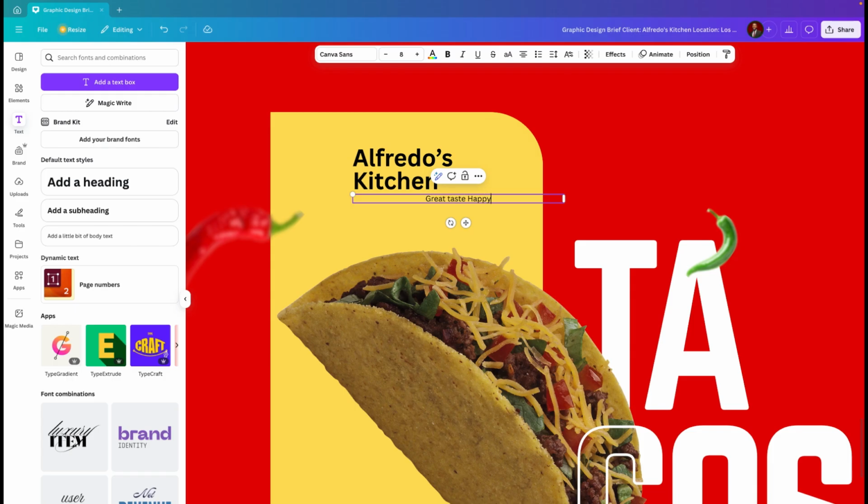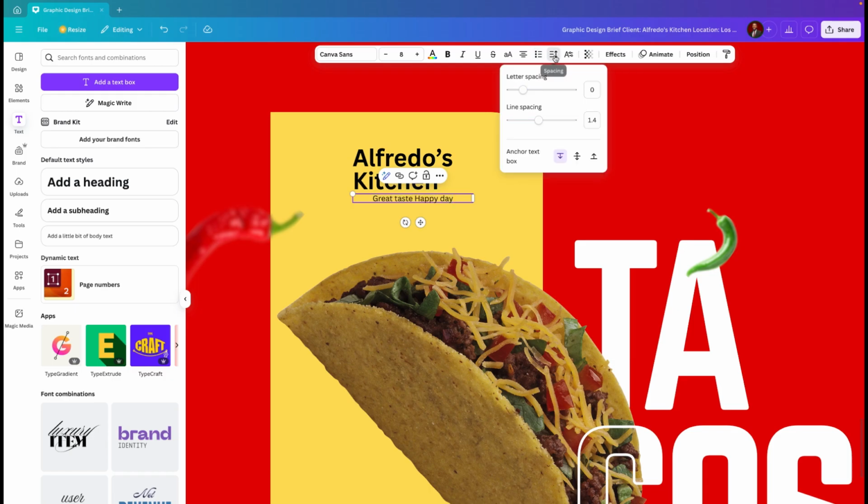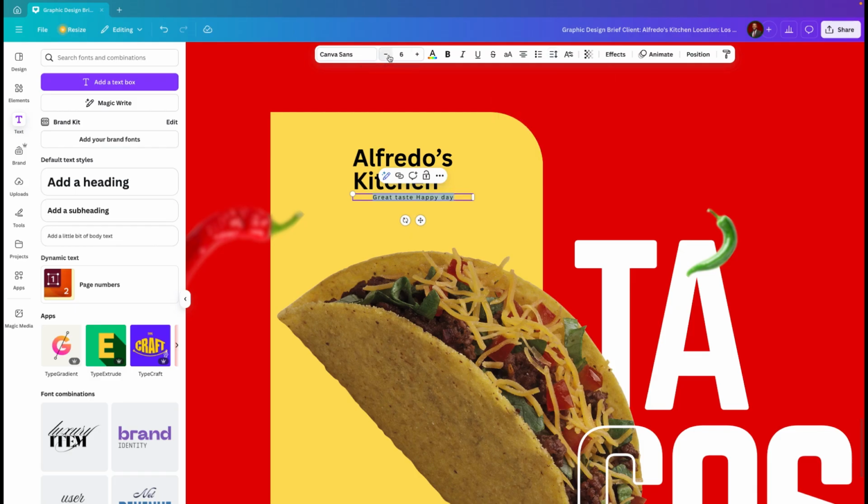Happy day. Can't remember the previous tagline we used, but remember this is not a real company, so we have the privilege to adjust. All right, so there's something else that we did in that one. We increased the letter spacing. Just to make the tagline, I think we need to also reduce the text size, and then we align it to the left. Align it to the left.